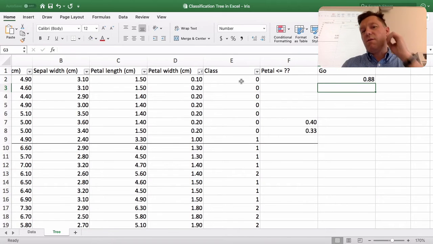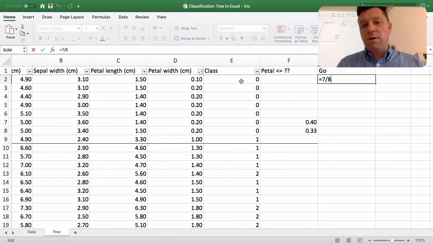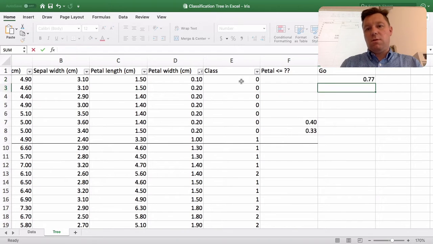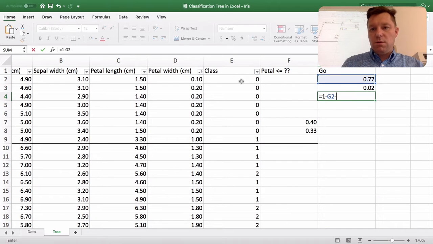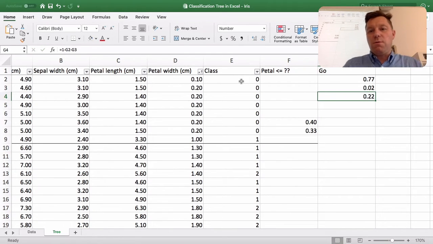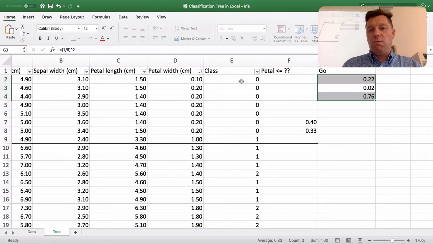Oh yeah, right, I see what's going on. Okay, 7 over 8 squared. Yeah. 1 over 8 squared. Okay, it's much better. 0.22. So 0.22 is in the left node for now.